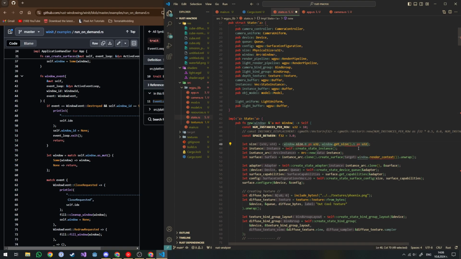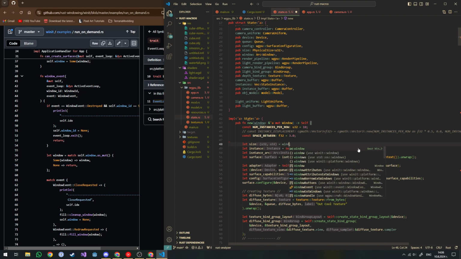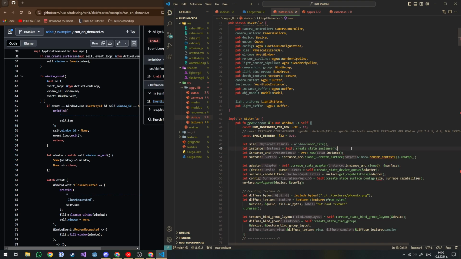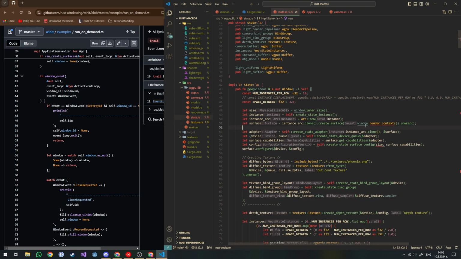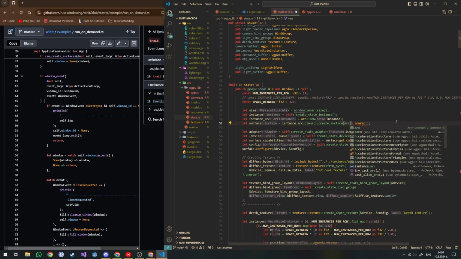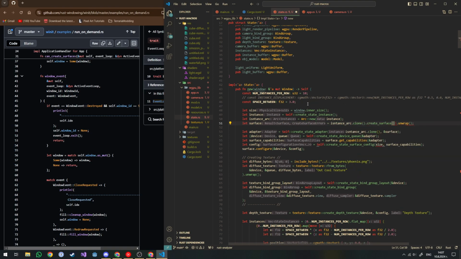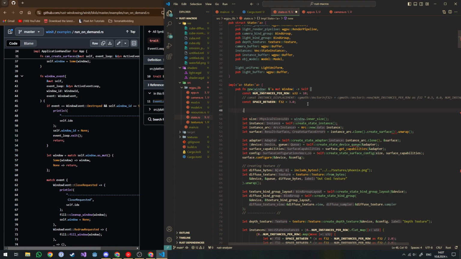And set the size to window.inner_size. So creating the surface, we're going to be doing from Arc. Oh, we don't create an Arc window here. Okay, wait. First we need to create that, of course.